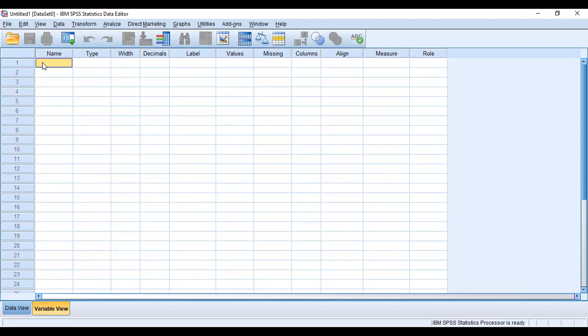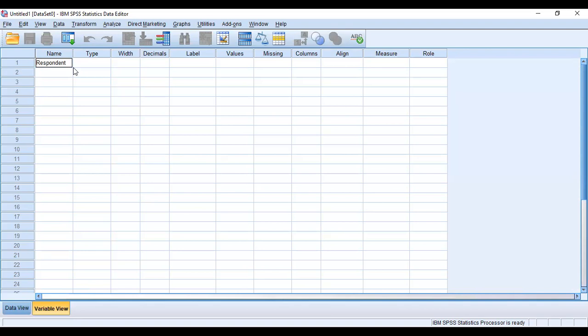In the first cell, we want to input the respondents, because we have about 40 respondents from our data. We had prepared our data and we saw that there were 40 respondents. So we want to put either the code of the questionnaire or the name of the respondent. Here, in my case, I'm going to put respondent, because I have 40 of them.